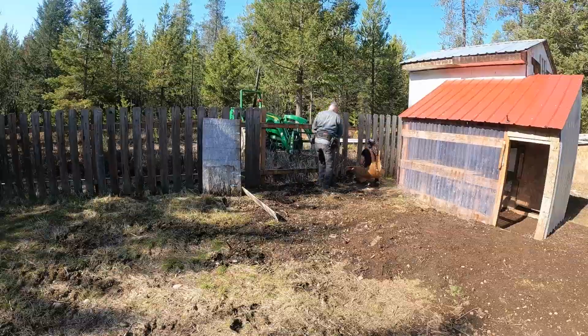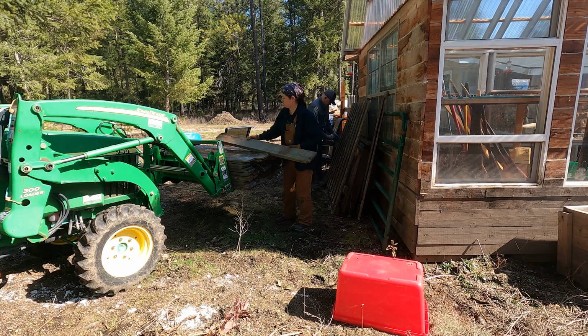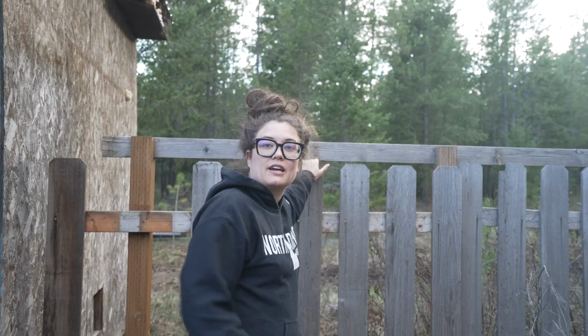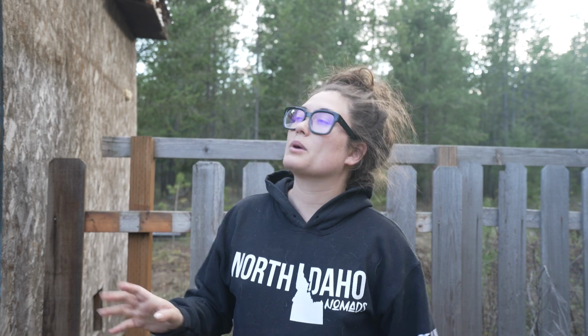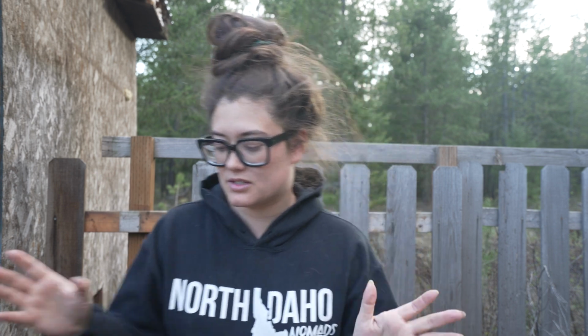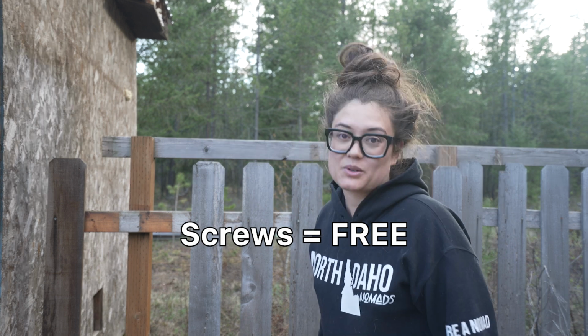We've been slowly tearing it down just because it's just not really what we want. It was kind of rotting in some places too, and we don't really like the look of the fence to begin with. So we salvaged almost all of these panels. Most of them are stacked behind our greenhouse, and we used them not only to make it aesthetically more pleasing, but also to replace the wall. The north end of the chicken coop had metal tin over it, and we just ripped it off because we didn't really need it.